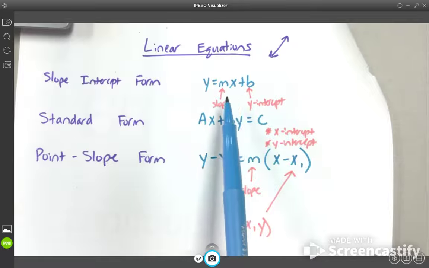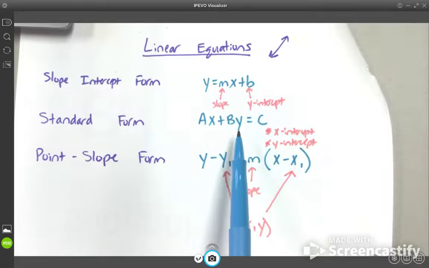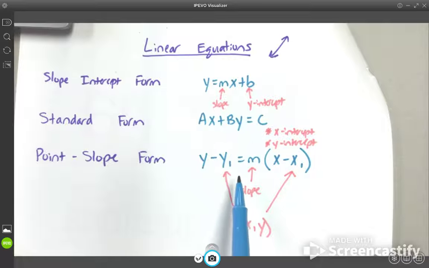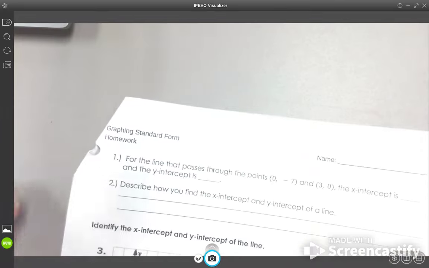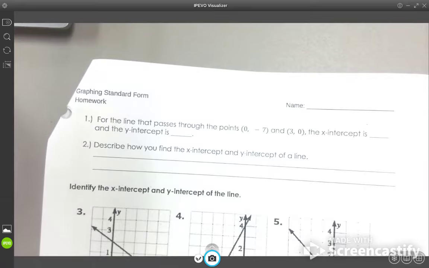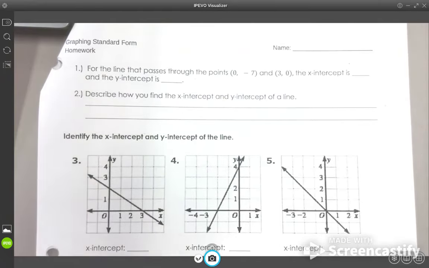Again, we know slope-intercept form enough from what we've done. Standard form we need to do more with. Point slope you haven't seen exactly, but we have done some things that connect to it, and I'll show you that when we get to that part in the notes. Today, my goal is to do a little bit on standard form and a little bit on point slope form. And then tomorrow we'll spend time just graphing the three different types that we have.